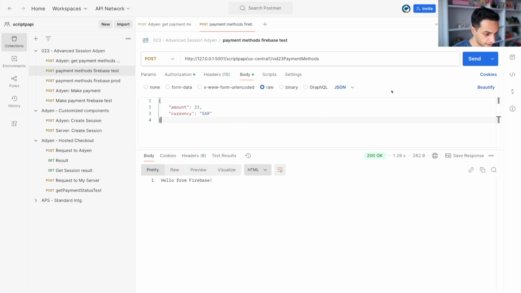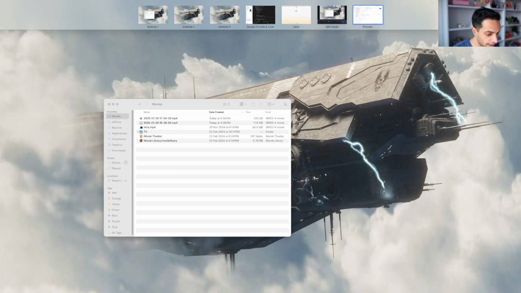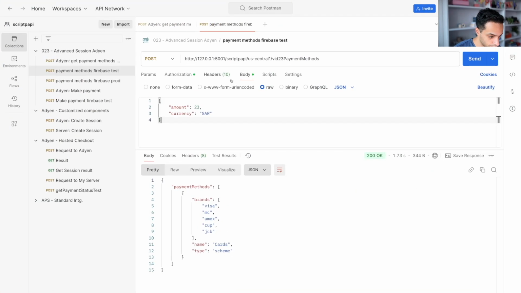Alright, let's test our implementation. Perfect, it's working. So what I did here is that I'm taking in the amount from the request payload. I'm taking it as a regular number, like 23 Saudi Riyal. I did this because Adyen expects you to give the amount in cents, or whatever the cent equivalent for the currency you're working with.